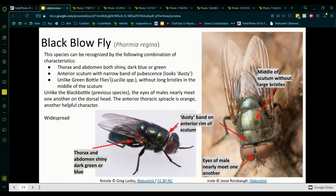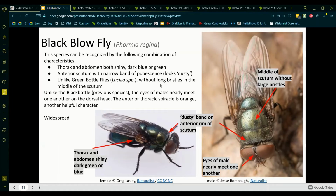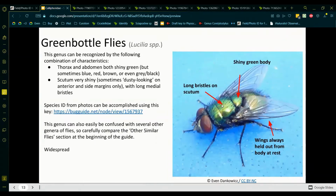Second thing, we want to make sure that the interior of the scutum has a narrow band of pubescence. You can see right here, this is what we consider pubescence. Lastly, we want to make sure that unlike Lucilia species, which you can see here, there are no long bristles in the middle of the scutum. This is a good example. There are no long bristles compared to this.